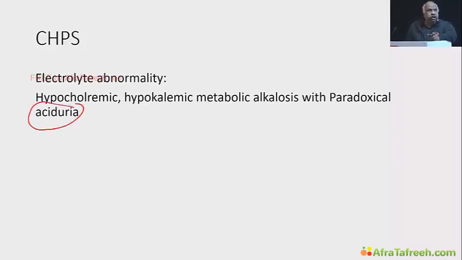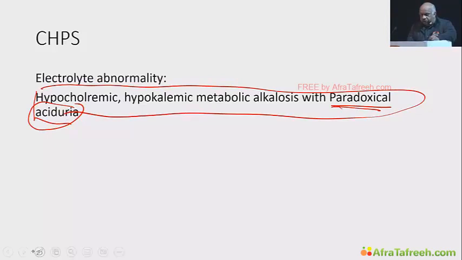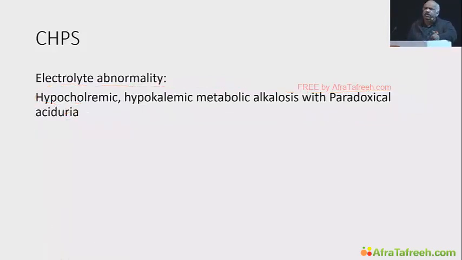It's exactly opposite to what normally should happen. Blood is alkaline, so urine should be alkaline. But blood is alkaline and urine is acidic, that's why the word paradoxical. And this is due to aldosterone. So remember this line, it is a very, very important line. Very frequently asked, last year also this was a question. Hyponatremia you may get for the initial few hours. Once hyponatremia is severe, aldosterone is stimulated, sodium gets corrected and the patient develops aciduria, okay?